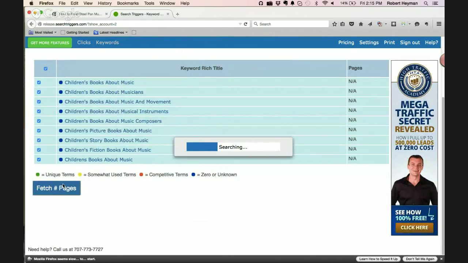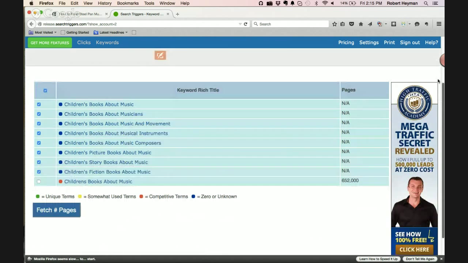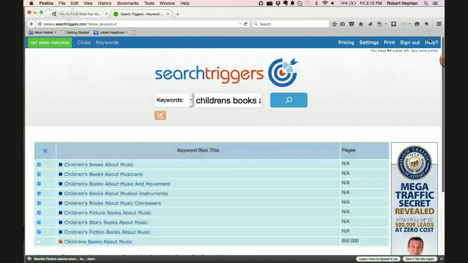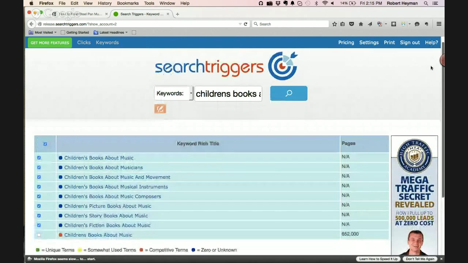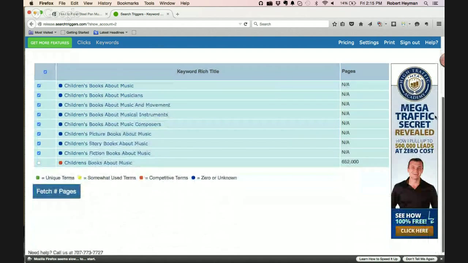What we want to do now is look at how much competition there is in each of these different keywords. Children's books about music. Okay, so those other ones have NA. If you scroll up to the top, what we did is we actually looked for a phrase. We don't have any settings or dialog boxes. You'll see that there are 91 points left, so you get to use the full version.